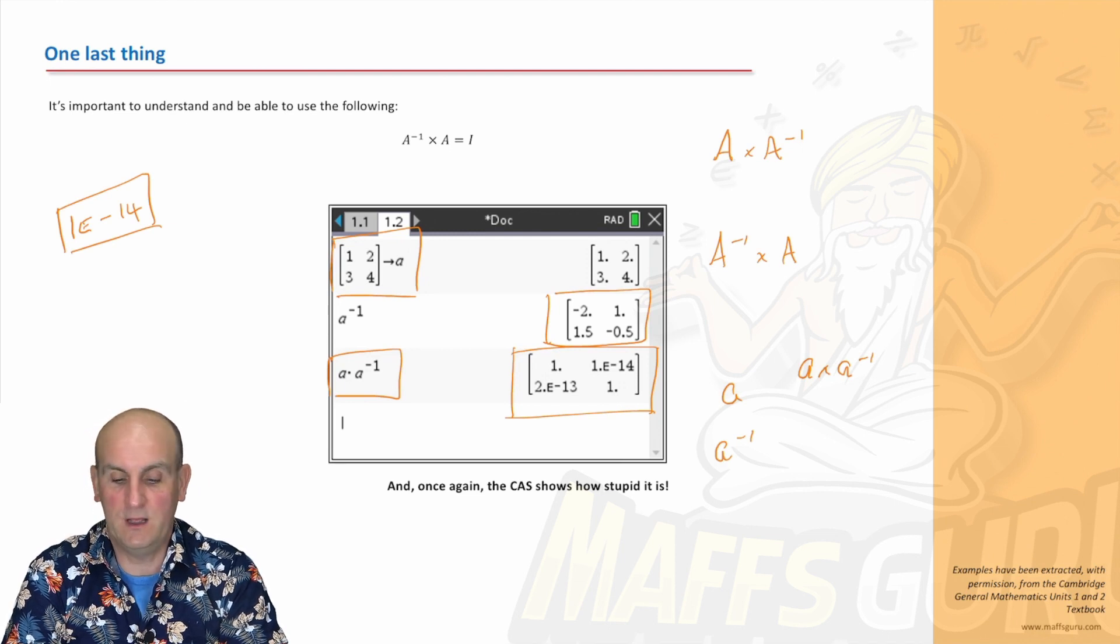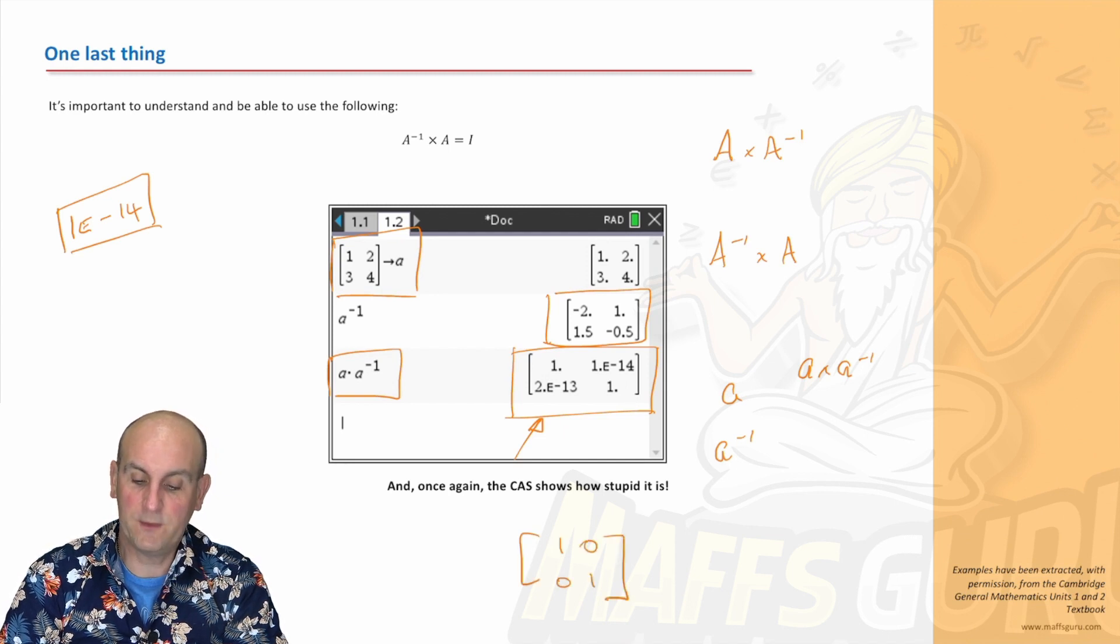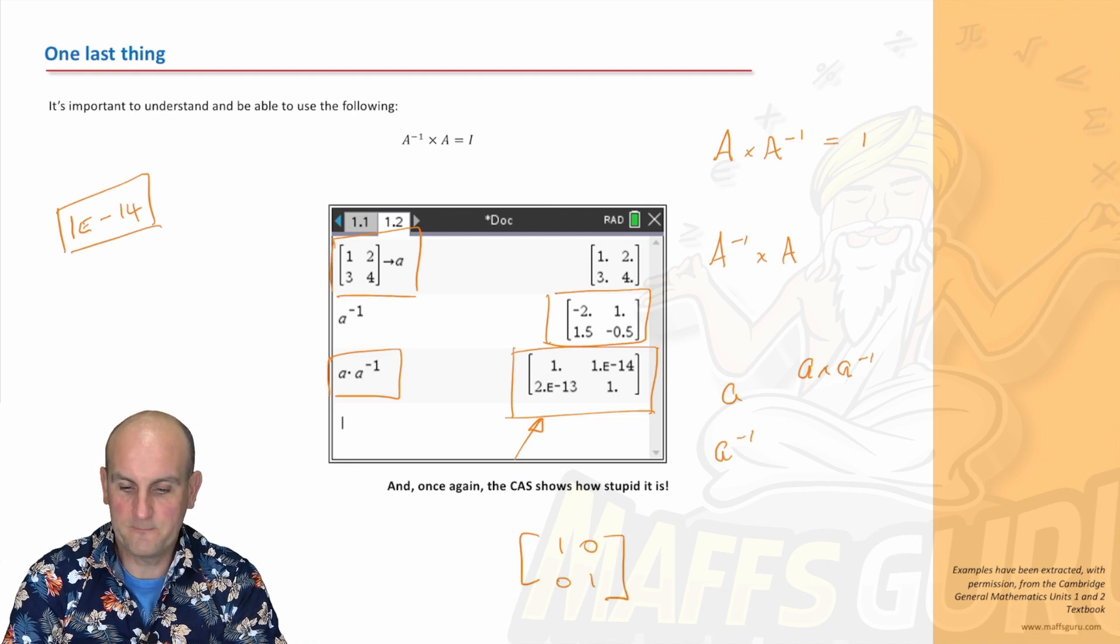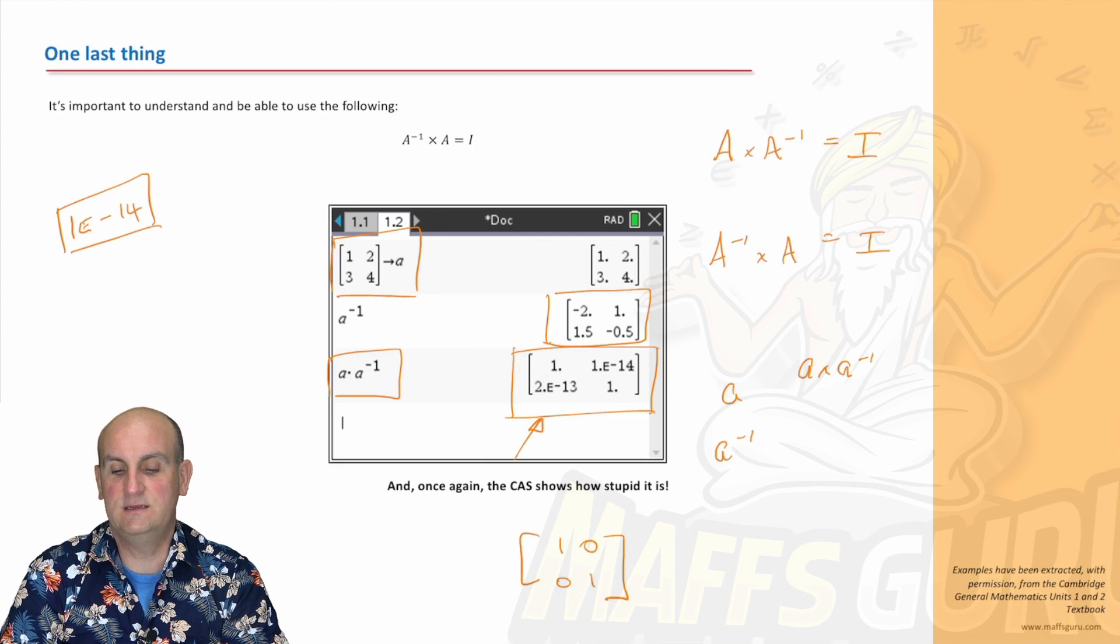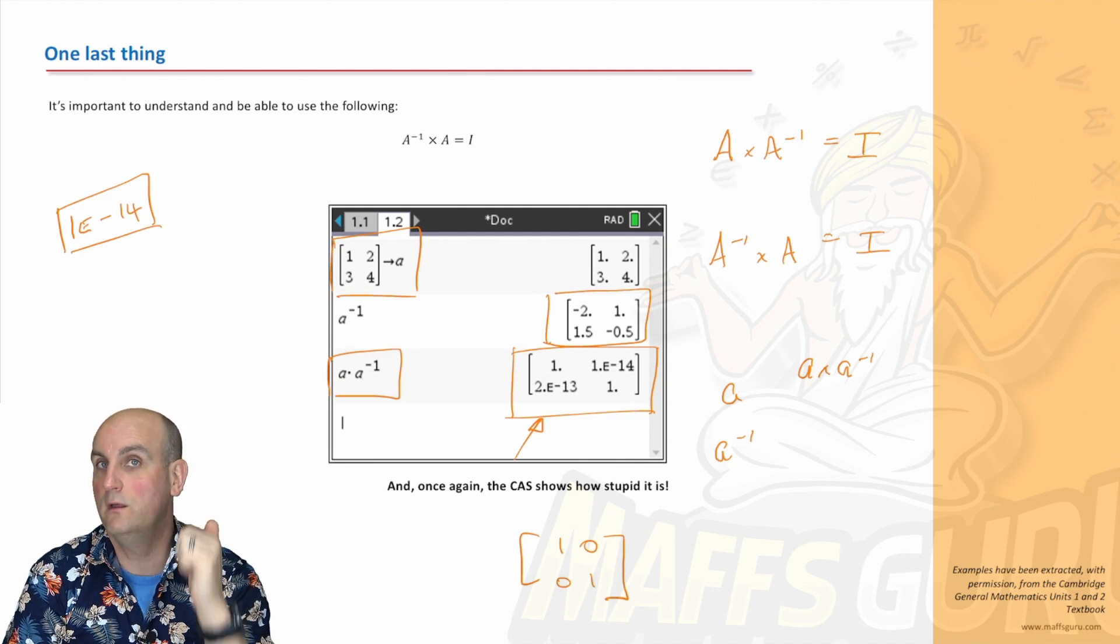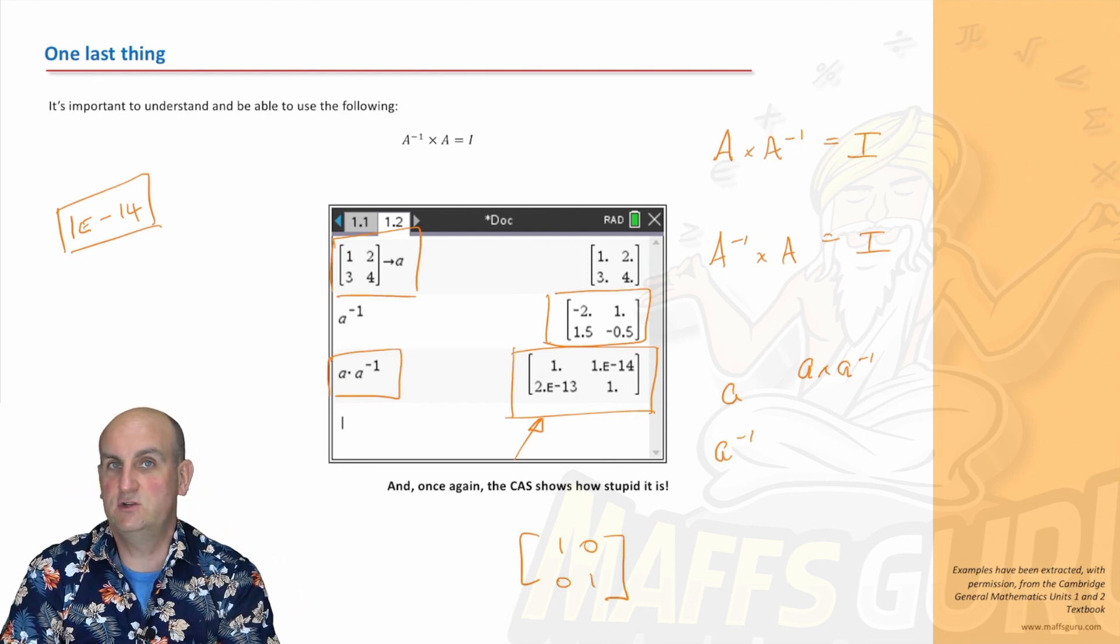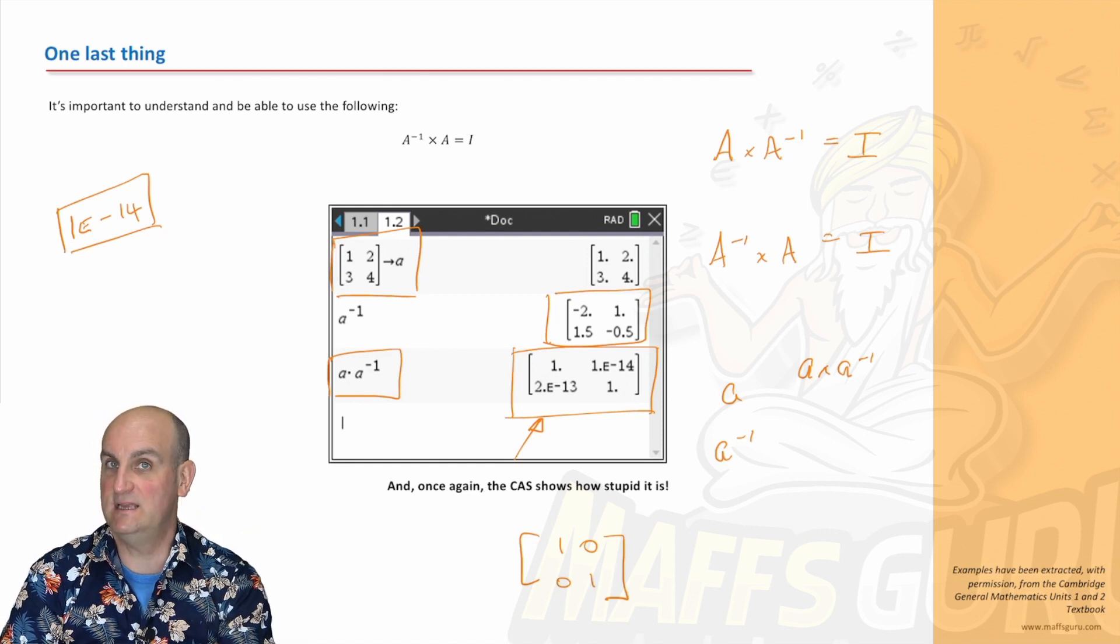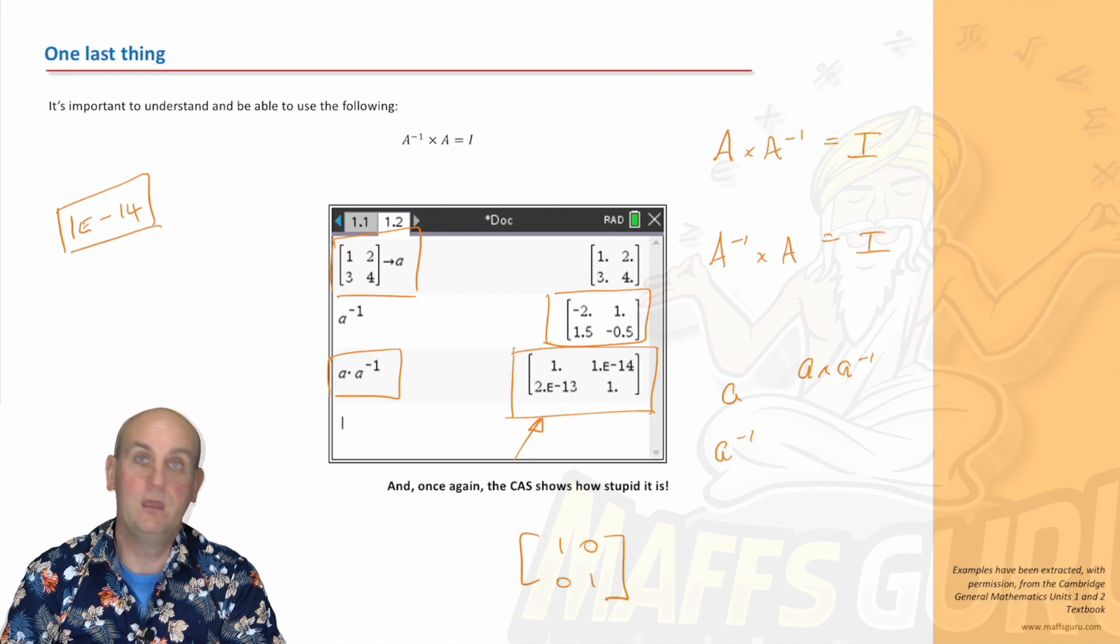So, this here is actually trying to tell you it's one, zero, zero, one. Hold on a minute. That's the identity matrix. And as it turns out, if I was to do it the other way around, I would actually end up with the identity matrix as well. Again, just accept for the moment, for this video, that you know what an identity matrix is. It's square with ones on the diagonal. You know that the inverse matrix is something that your calculator can work out, and that when you multiply a matrix by its inverse, you will always get the identity matrix. If you've got that, the next video is going to make a lot more sense. But I'm pretty much done for this one.